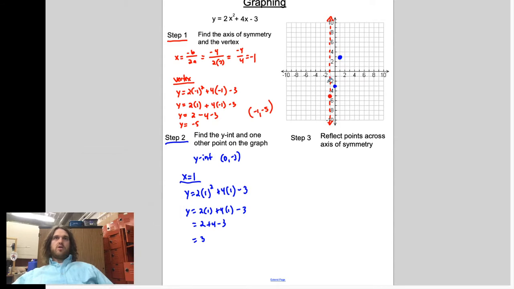symmetry. Symmetry, look at that. Axis of symmetry. Done. Bingo. And now we can connect the dots with this absolutely stunning parabola. And I had a great start to that. Absolutely, I said absolutely stunning parabola.